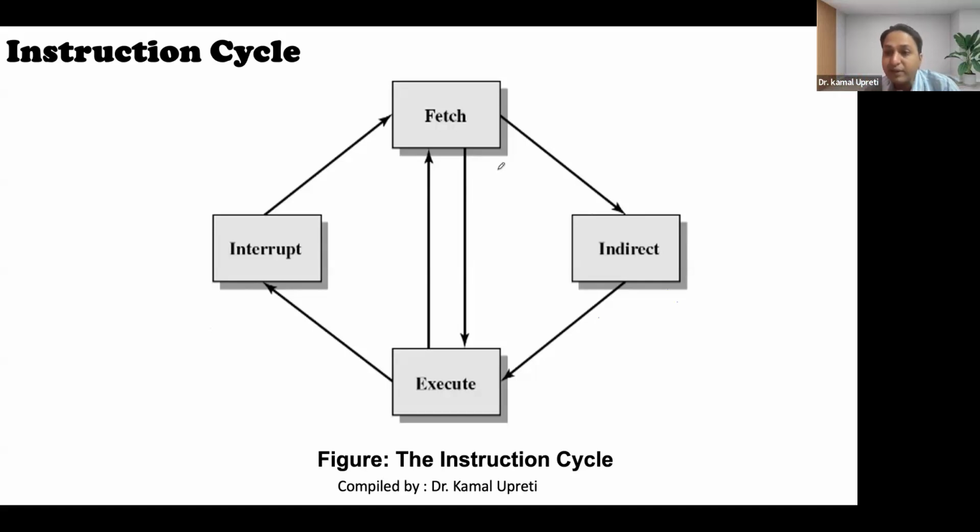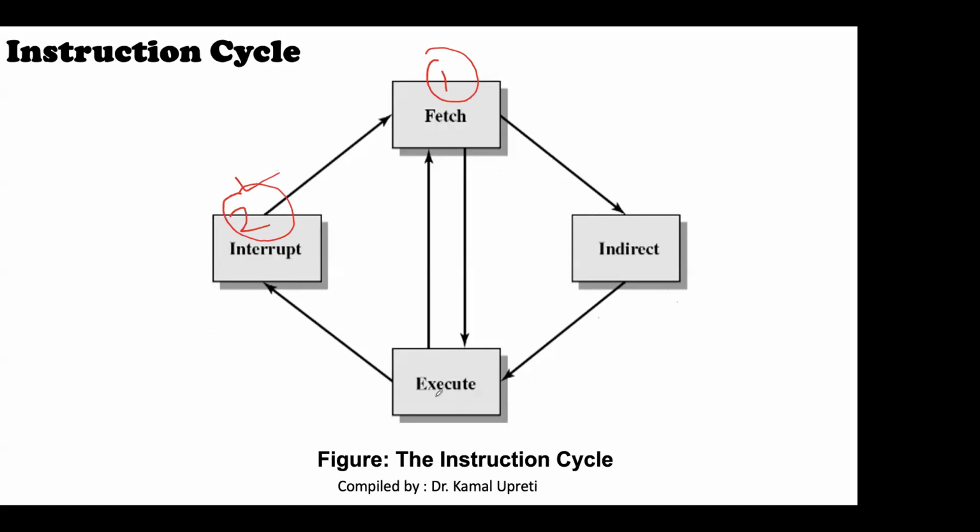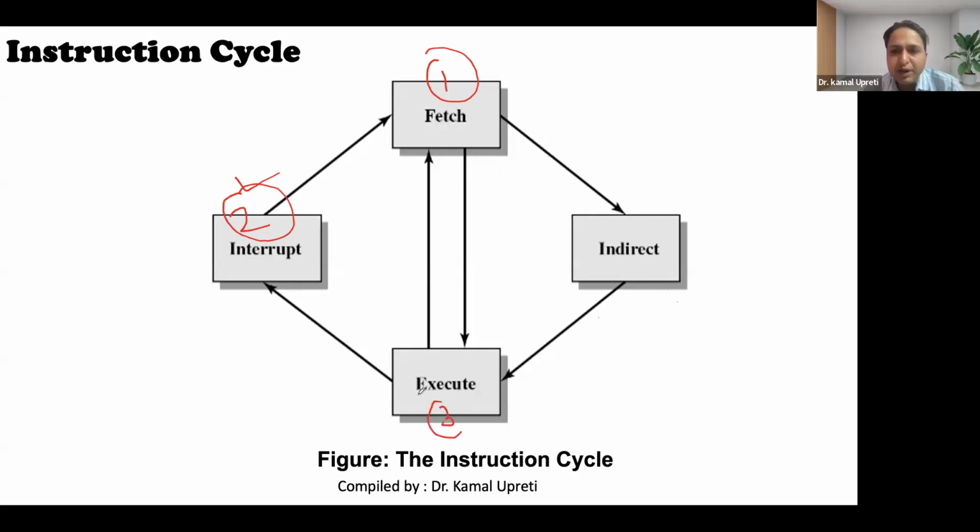You can see the water cycle, nitrogen cycle, oxygen cycle. There are multiple cycles existing, but in these cycles there is no starting or ending point. So you can see here, first we fetch data, we get a certain input. Then we interpret it, what the desired outcome is, which is very important. Third, we execute it. And fourth, we can have an indirect cycle. So all these things are correlated with each other for getting an outcome.